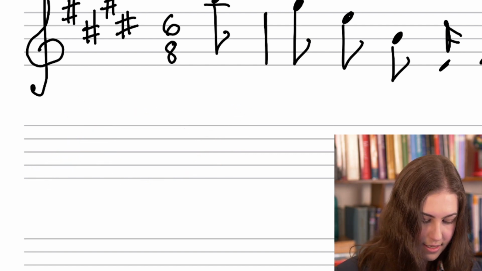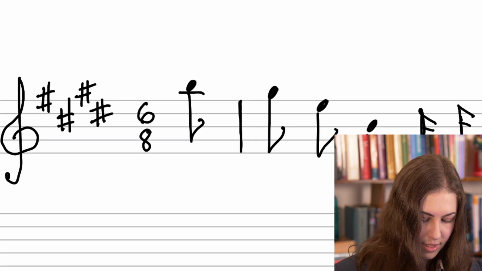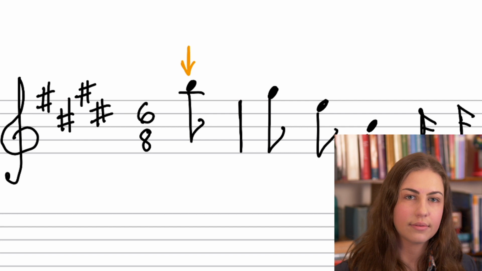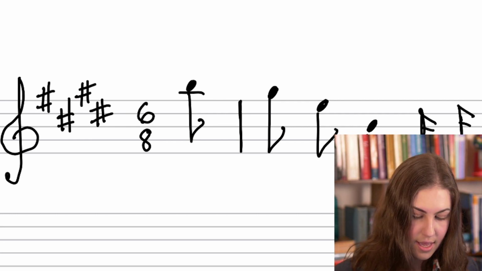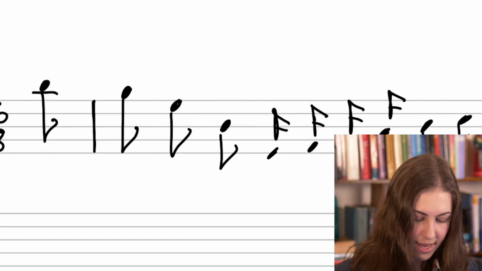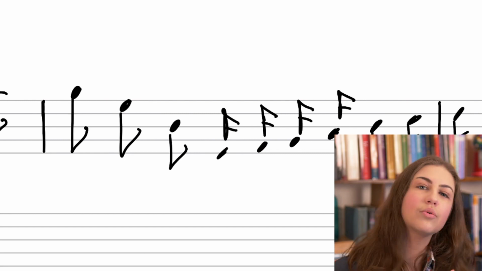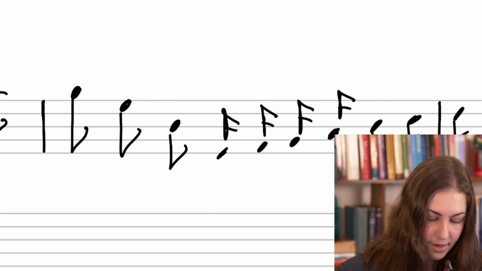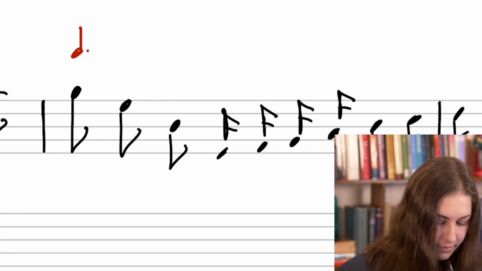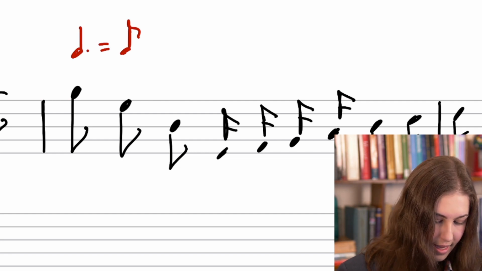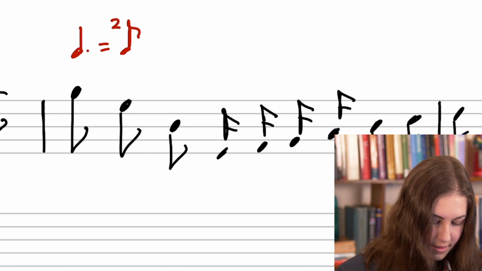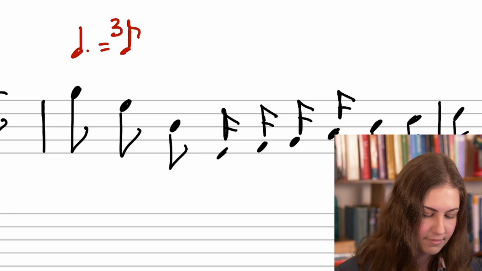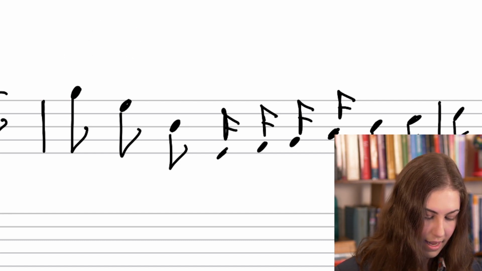So we start in this melody. We don't actually start with a full measure. We start with an anacrusis or a pickup. So let's not worry about that. That's going to be separate. But in our next measure, we're trying to find how can we group them to show that dotted quarter note beat? So remember, a dotted quarter note is also the same as 3 eighth notes. So that might be a helpful way of sort of thinking about this. So let's take a look.